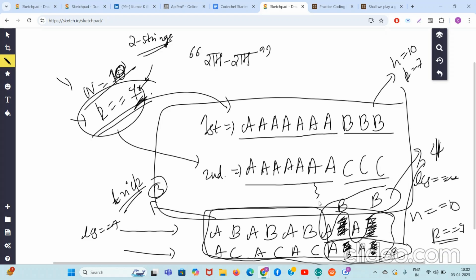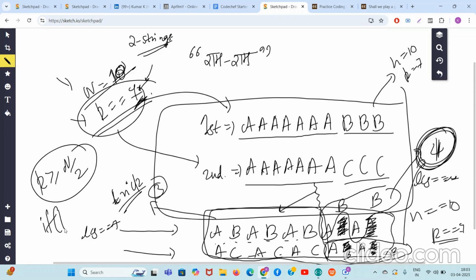So can you see? You do it like this, and then whatever the rest of the equal characters are, you just put A B. So this will maintain this thing, and the earlier part will have only A as equal. So the full thing gets managed. But this can only be managed as long as K is greater than or equal to N by 2. If K is strictly less than N by 2, you can try to make the diagrams, but this thing will not work out.